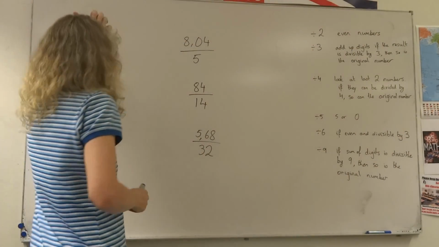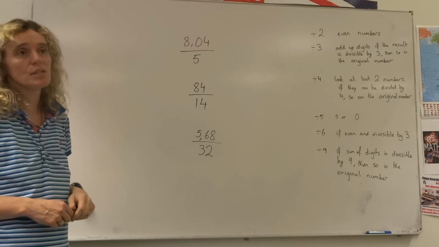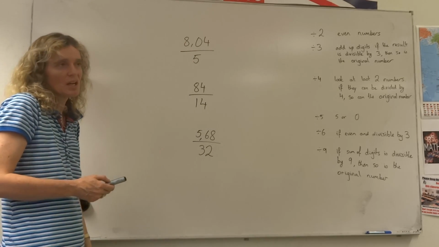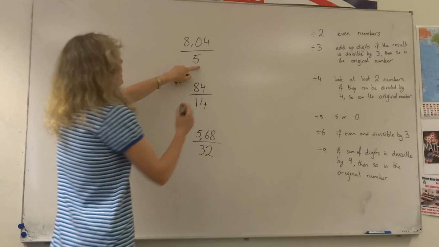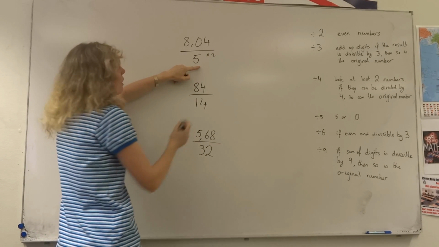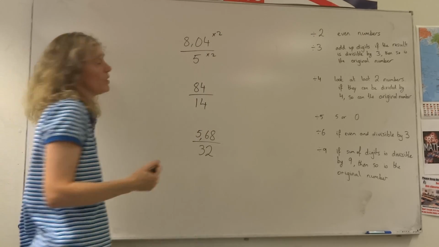Okay, we talked about ways of making multiplication easier. Are there ways we can make division easier as well? Well, yeah, there is actually. This divide by 5, it's not particularly hard, but it's a lot easier if we turn that into a 10 by multiplying it by 2. And it's pretty easy to get 8.04 also multiplied by 2.